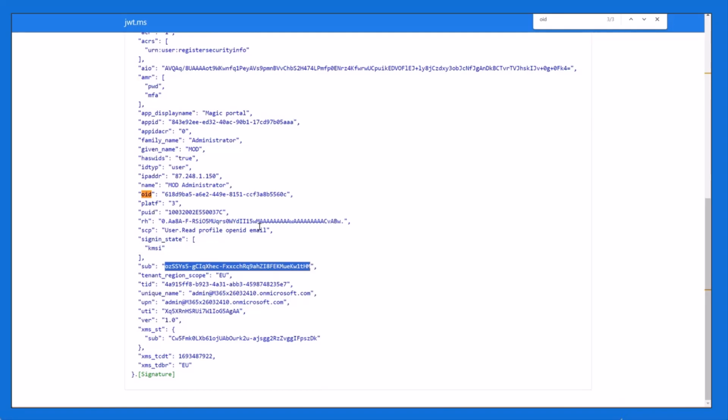But if you, for example, have a front end and a back end where you have an ID token for your front end and an access token for your back end, they will have a different value in the sub claim. So that can be more difficult to handle in certain circumstances. But that is a design thing that you need to think about when implementing Entra ID authentication for your applications and APIs.